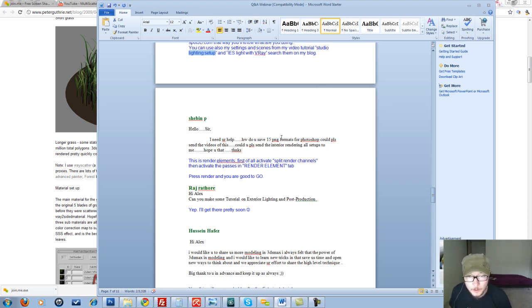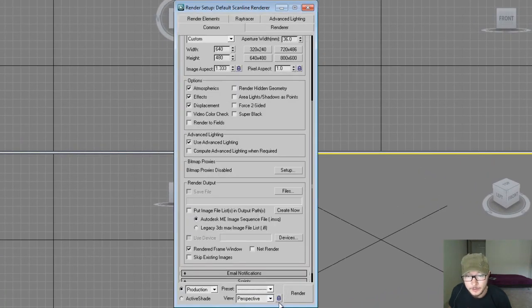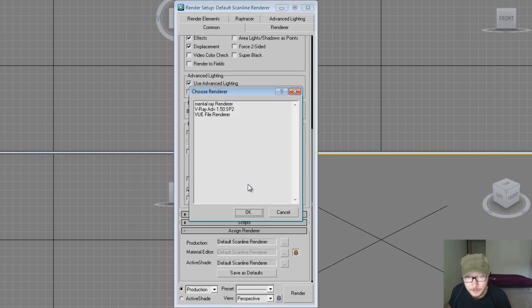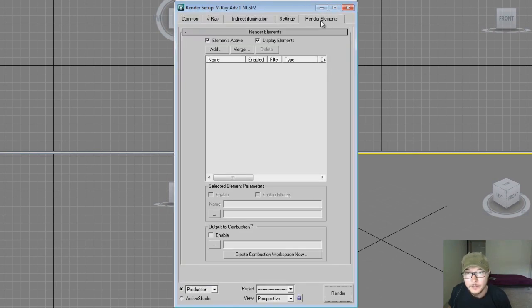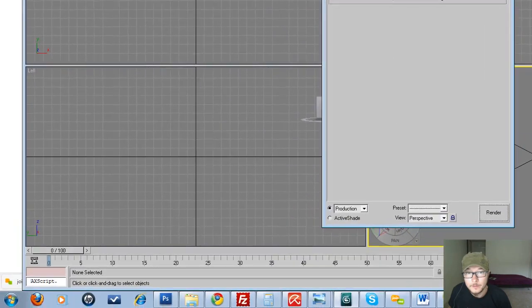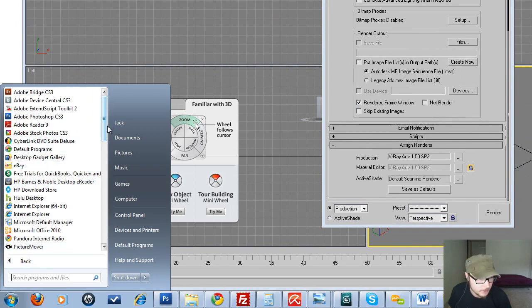So these 15 PNGs are called render elements. If you go to your 3ds Max and select V-Ray as your rendering engine right here, you can, oops, I need to activate my dongle here.